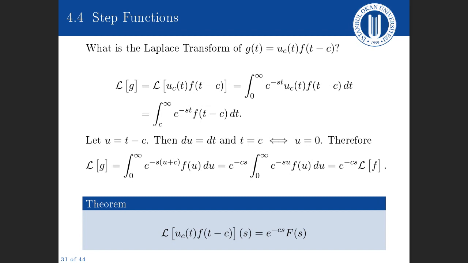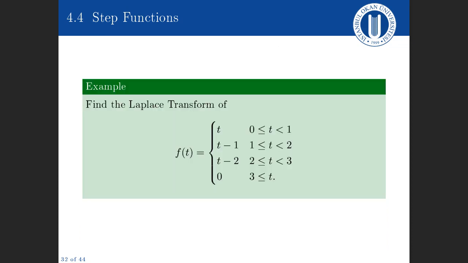We're going to need this a lot, not just this week, but we're going to be using this in particular a lot next week. And I would guess that this is a formula that you would definitely need in the second midterm exam. So, for example, find the Laplace transform of this function. t, then t minus 1, then t minus 2, then 0. This is the function that we've looked at earlier today.